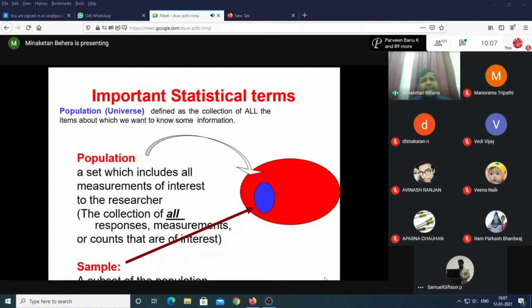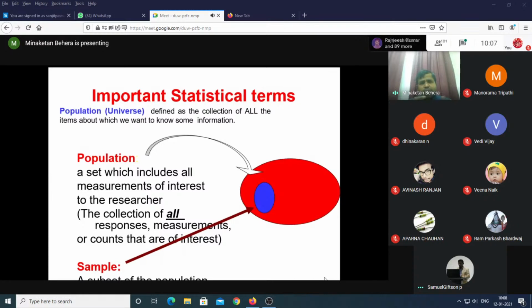I am working on health indicators in a particular area, so you will find the Anganwadi workers, those who are providing benefits to beneficiaries. So there may be many dimensions, and that is your population. It is who will provide your information, and on that basis you will draw your conclusion.